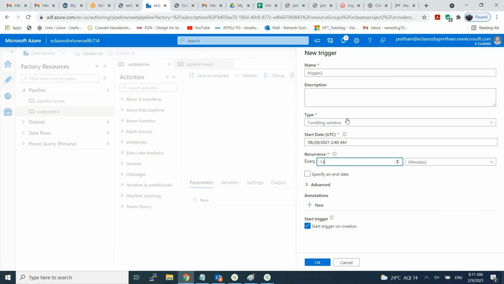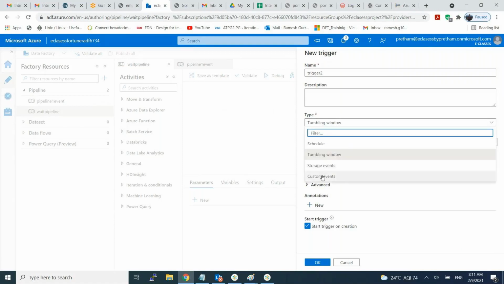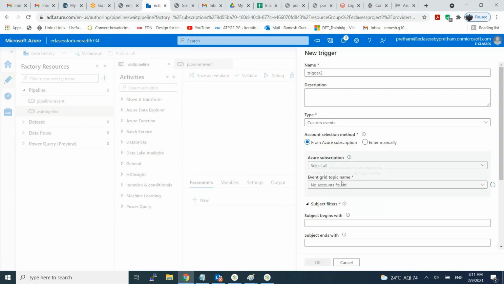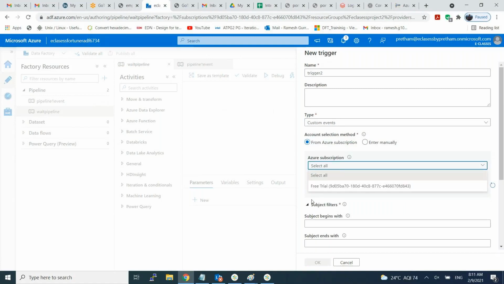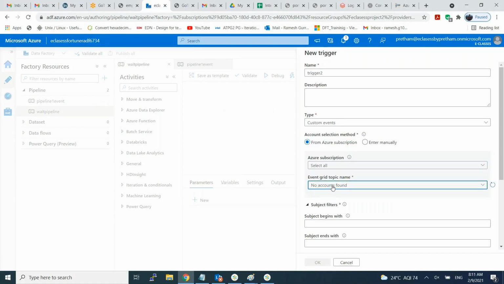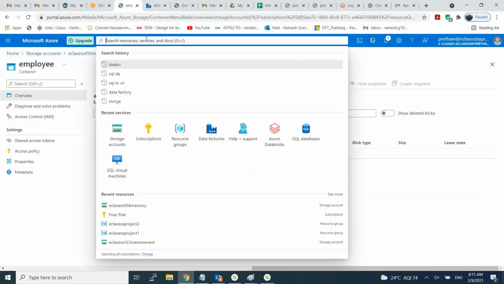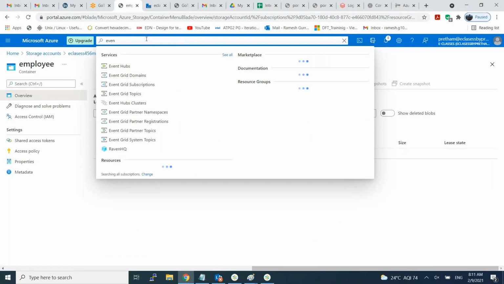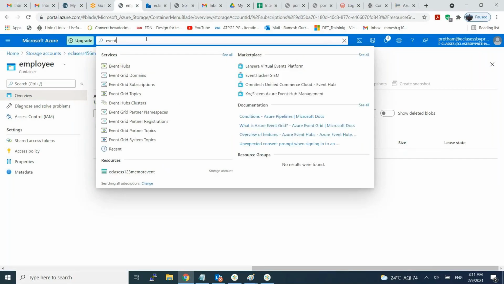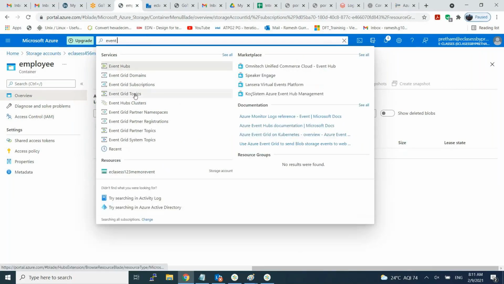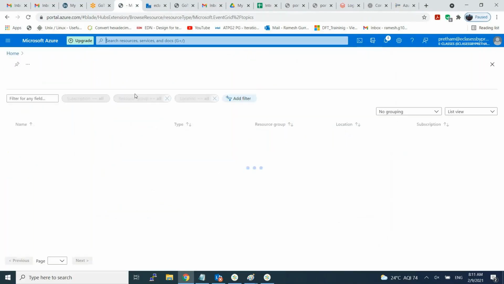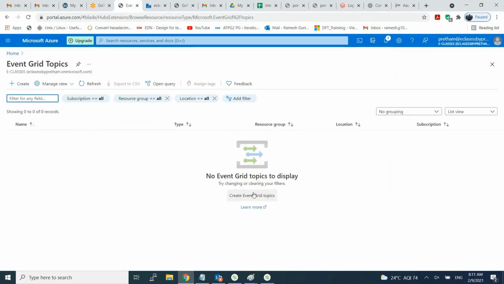Or if you want custom events, you need to create them by using an Event Grid topic. So here you need to create event grid topics, create any one event, and based on that event the pipeline is going to be executed.